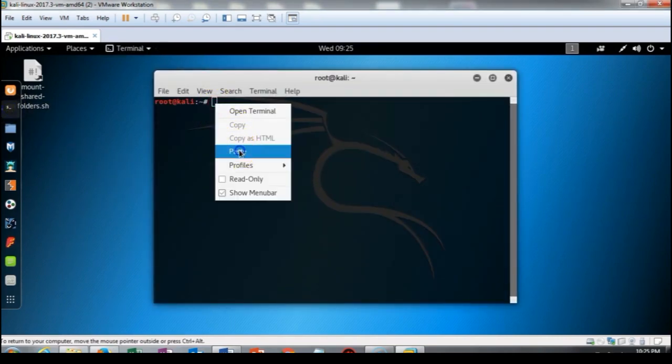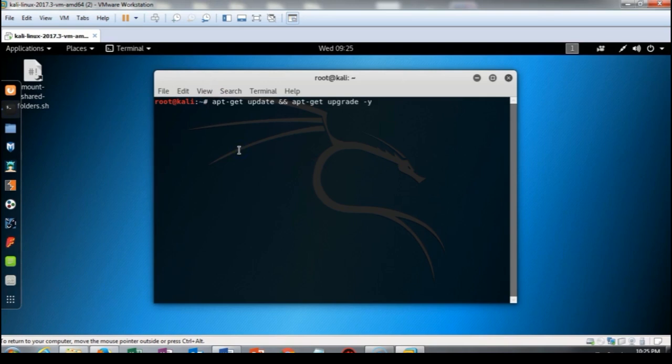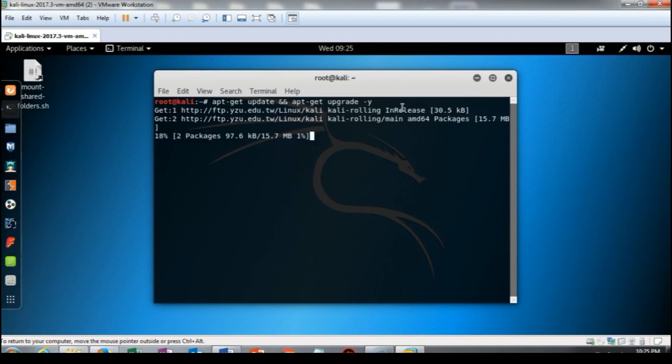Inside of the prompt here, I'm going to type in apt-get update && apt-get upgrade -y, and the -y just answers the question, do you want to continue? I'm going to go ahead and hit enter. Once the update procedure begins, Kali goes out and finds the latest updates from its repositories. Do be patient with these updates. They can take some time. So if you got something else to do, this is a great time to go do it.